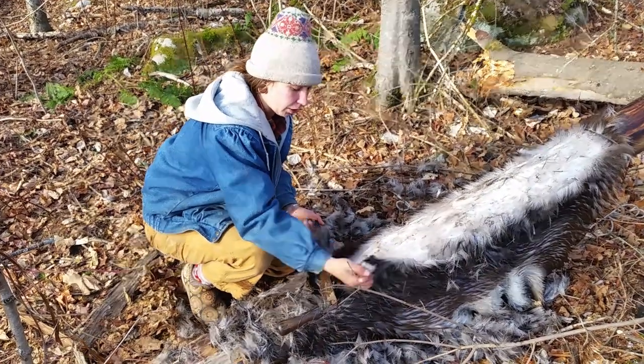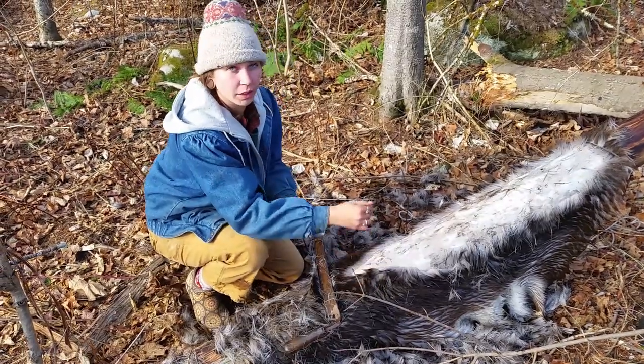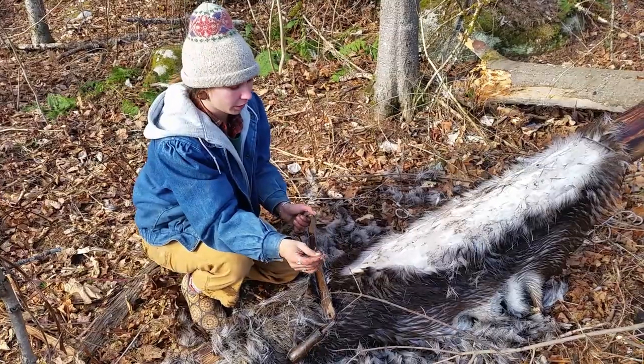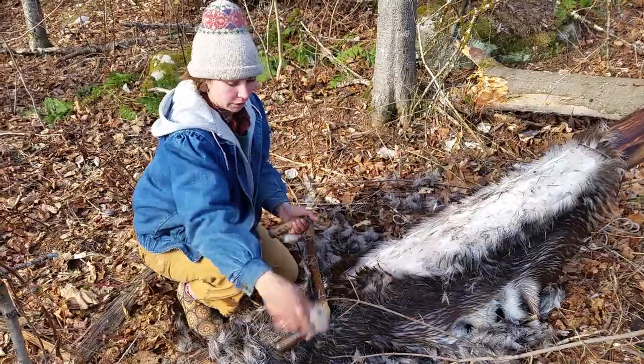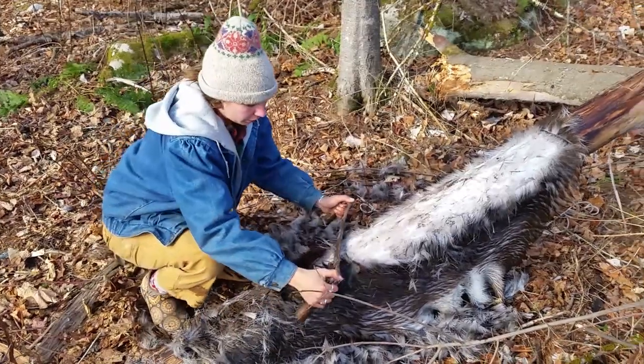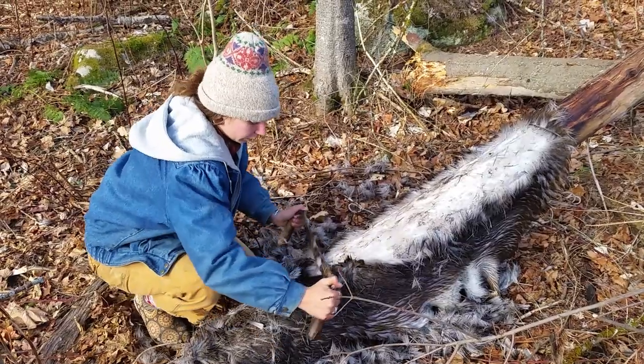You want to be able to pull the hair just like that. And every time we went, it was like trying to pull it off really hard. You want to be able to just take it and pull it off like that. So soaking it helps, like Schikoy said, it helps the hair slip a little bit more.